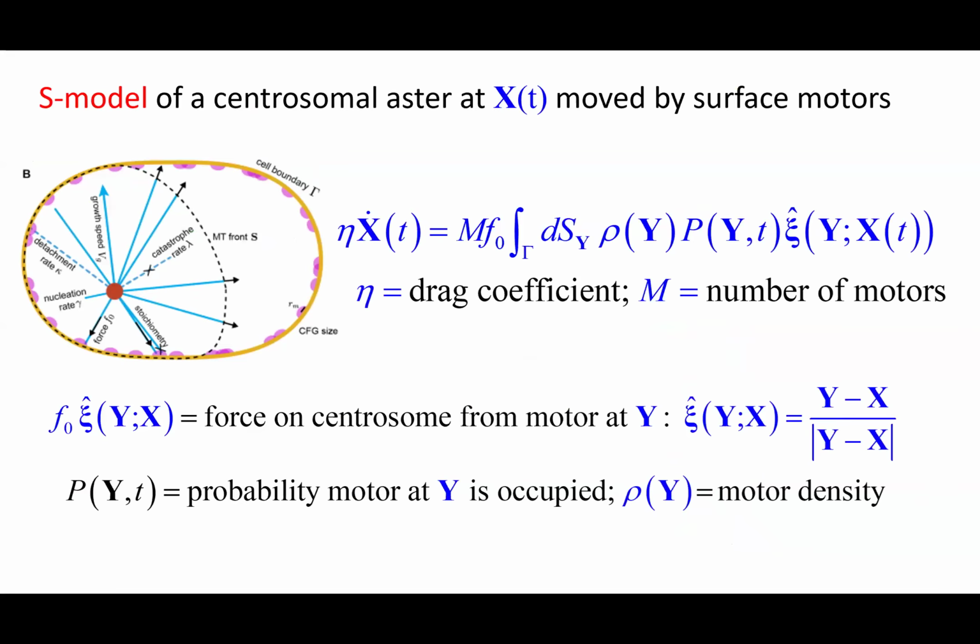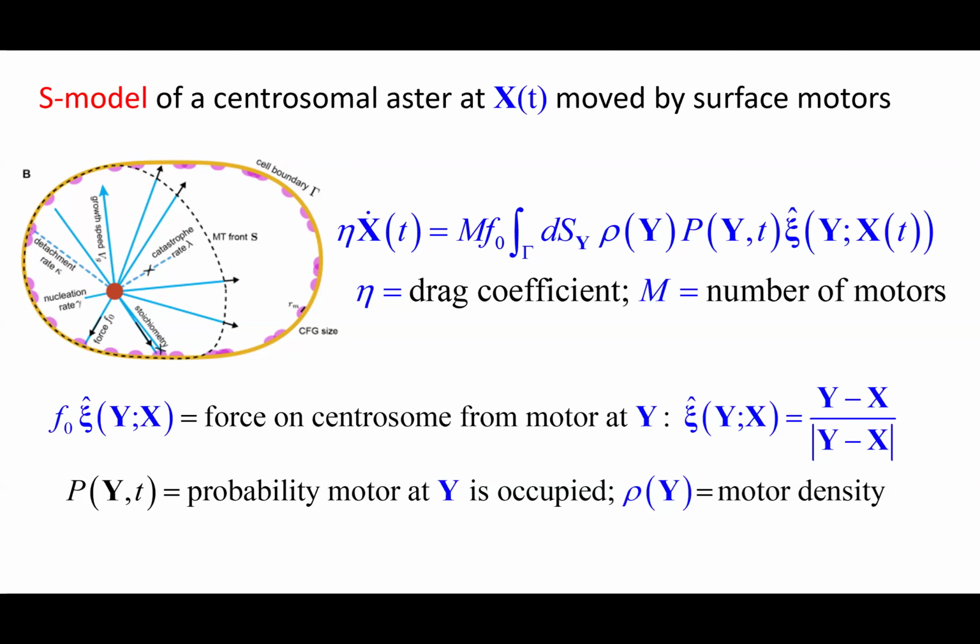Okay, so now this is where we dump all the fluid mechanics. All the fluid mechanics gets turned into a drag on the array of microtubules. This is what we call the S model. S stands for stoichiometry. It's a biophysical fact that a motor can bind to only one microtubule at a time. So if I'm limited in my number of motors, that's an important effect. I don't get to just assume I can bind as many microtubules as I want to a motor. So all this is a drag term, which is balanced by the pulling forces of motors, each of which has a force m naught. There's m of them on the boundary, which we call, imaginatively, gamma.